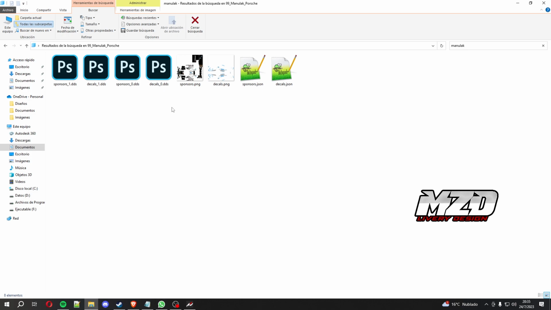And what's the difference between these two sets of files? Well, the ones with underscore 1 are compressed files, smaller files that will allow the game to reduce the workload necessary in order to run the liveries in the game.